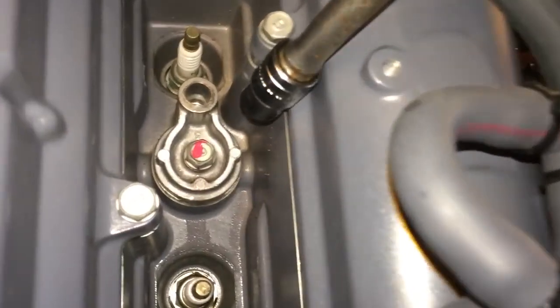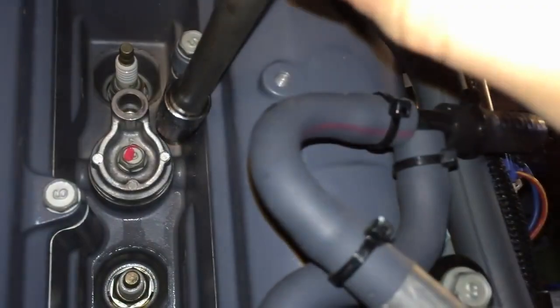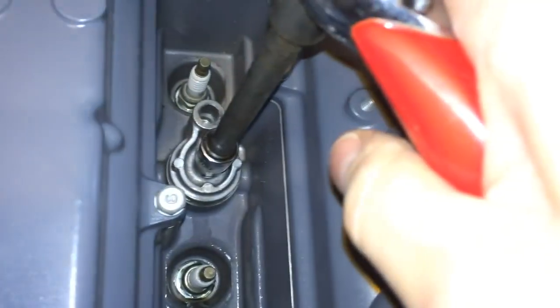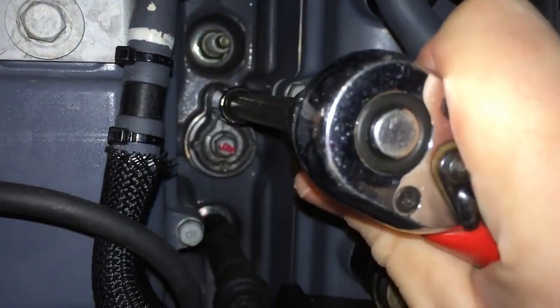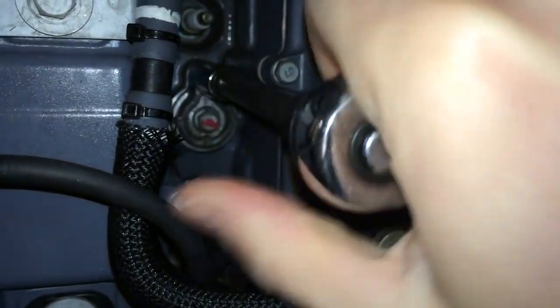The best way I found to remove these is to remove the bolt first — it's not really held in there by anything besides the gasket at this point, but it's been on there a while so it's all crusted on. This little screw just holds on the anode, but if I twist it you can see the whole thing twists loose. Now I've got to reach in there — it's pretty deep — and grab it with the pliers. Just try to break the seal, don't break it.